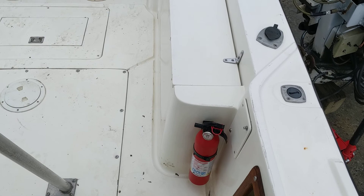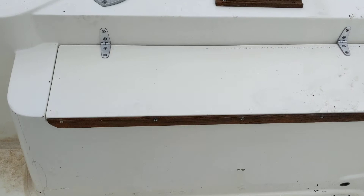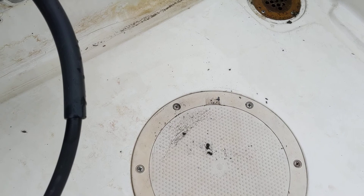It's a 224 Mako center console. There's a fire extinguisher and some dock lines. This is actually not a live well because there's no aerator in there, but you can get one. I just emptied it out — the way I emptied it is you open that valve right there. It's self-bailing, which anybody who knows boats knows is nice. You've got the fuel filter there.